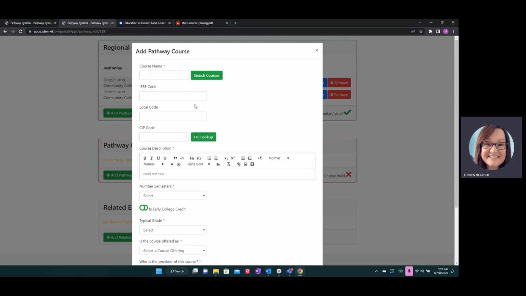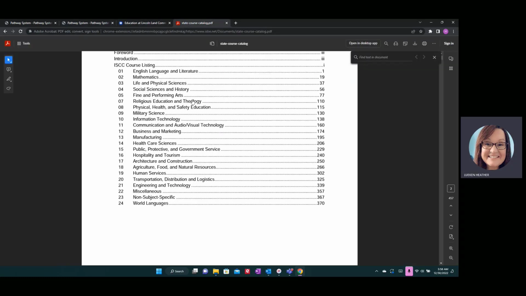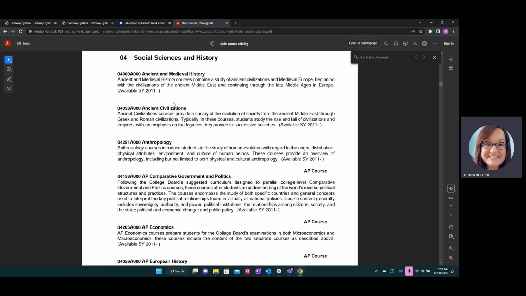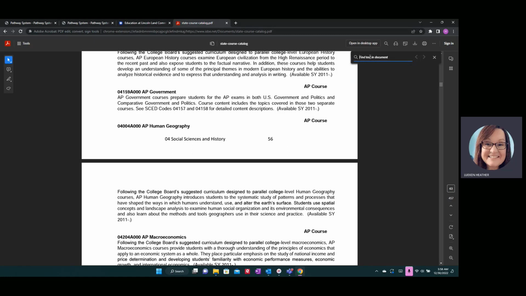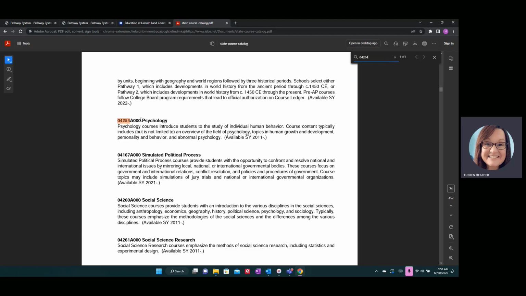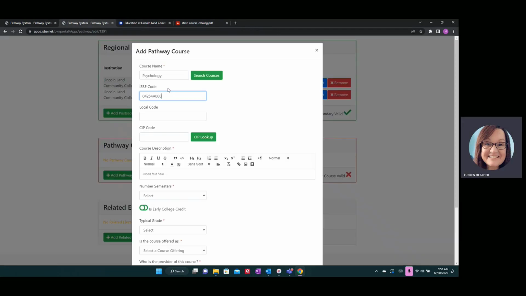So I know that the course name that we're going to offer, which is not going to be dual credit at all, so we'll just keep this as a general one, is just psychology. So when it comes to the code, again, I went here, and I know it falls under the social sciences and history. So if I go there, I can scroll through them all, or I can, again, find it here. I know that that's the code, so I'm cheating a little. You could just search for psychology, but having the course description will become important here. So that's the course code that you need. You could actually, I think, we'll try it. Copy and paste right there.